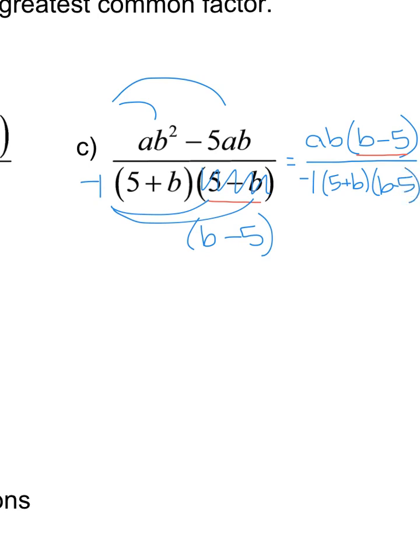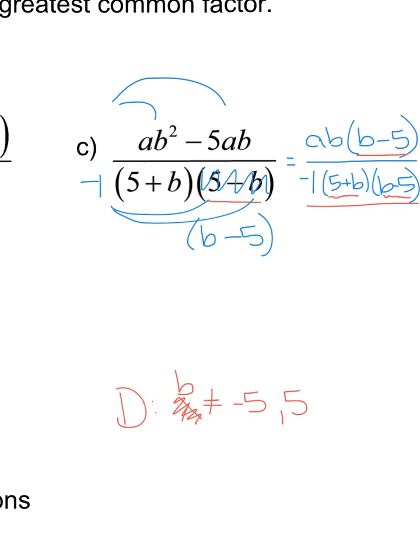Again, I would jump right into your domain restrictions before you simplify. Looking at your denominator, there are two restrictions to be concerned about. One is negative 5 and one is positive 5. And I'm not talking about x, I'm talking about b. If I plug in a negative 5 to this first piece, it's going to be 0. If I plug a positive 5 into the second piece, it's going to be 0 as well. So those do not work.